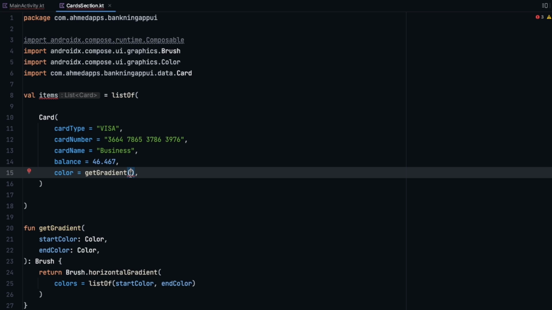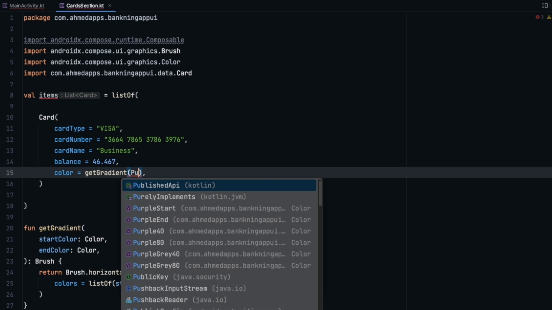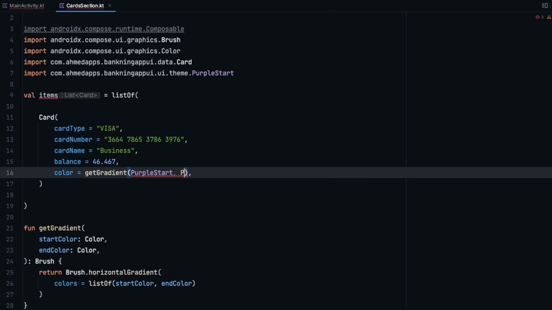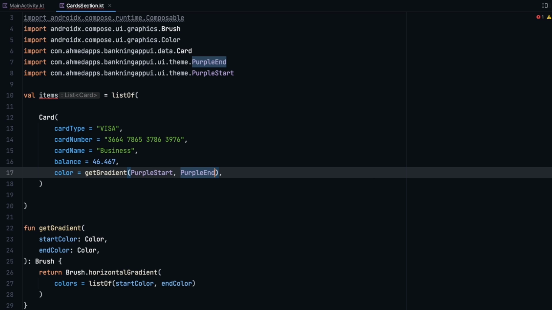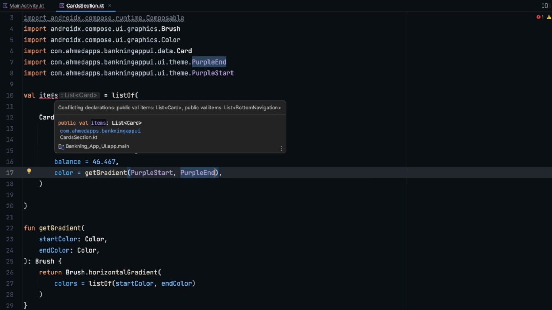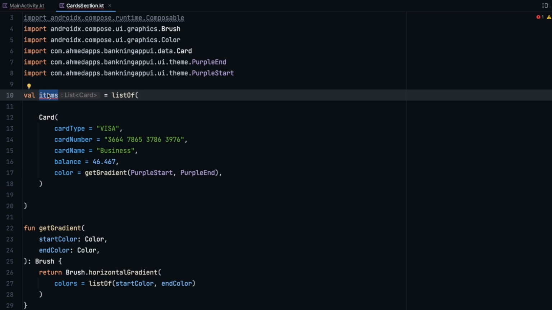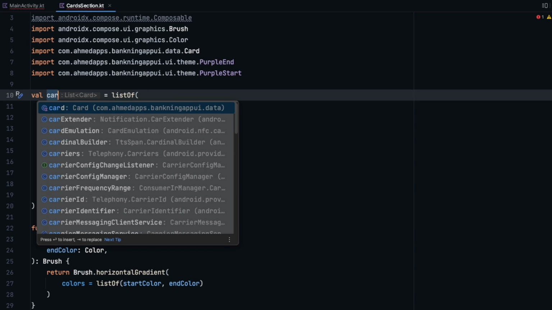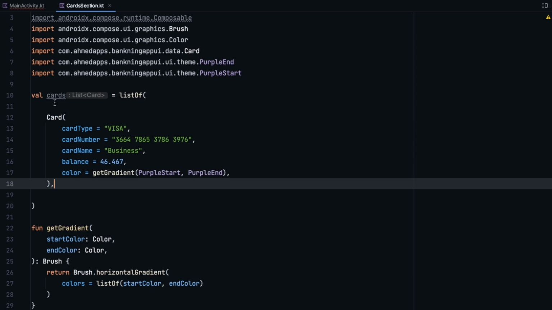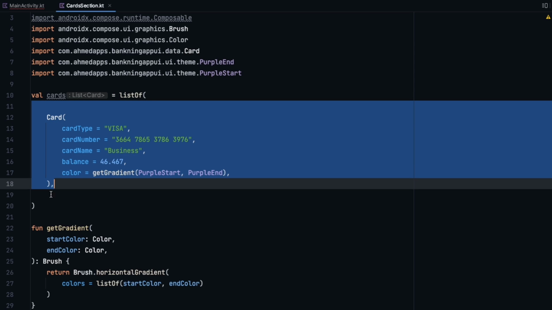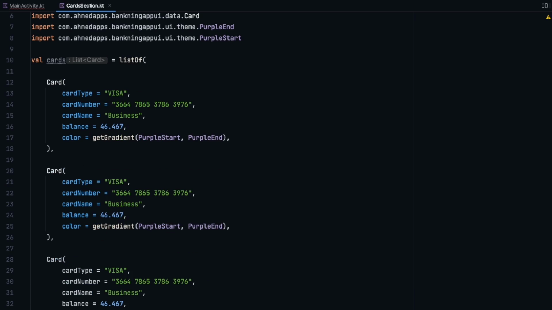And the colors I'm going to pass for this one are the purple start and purple end. And now we have an error here. It says we already have a list called items. They're right. Now this one is going to be cards. So let's just copy this and paste it a few times for the other cards.